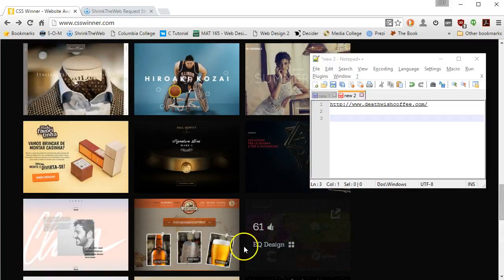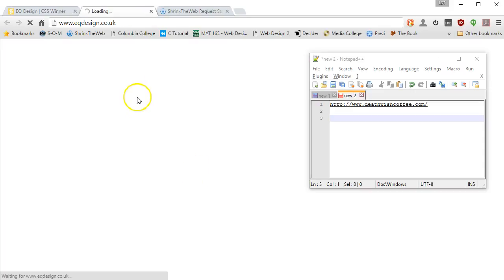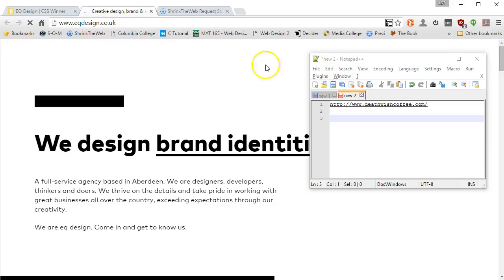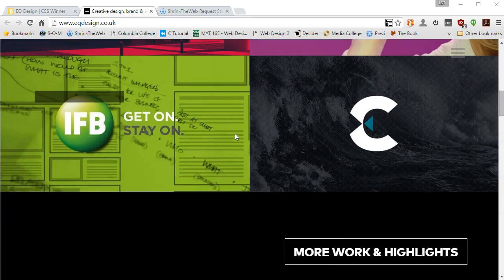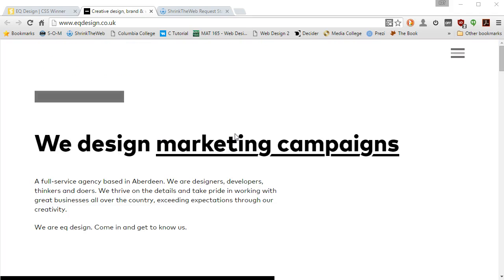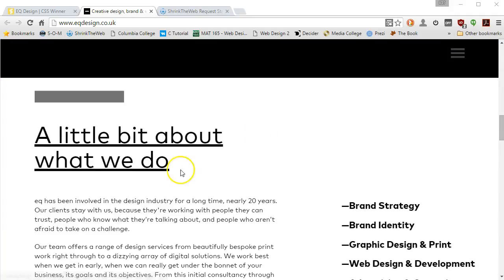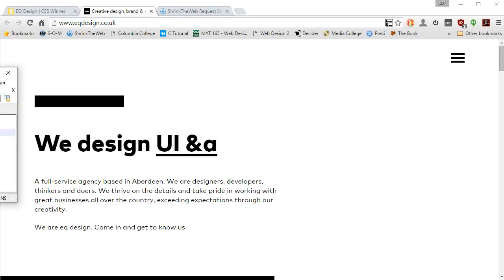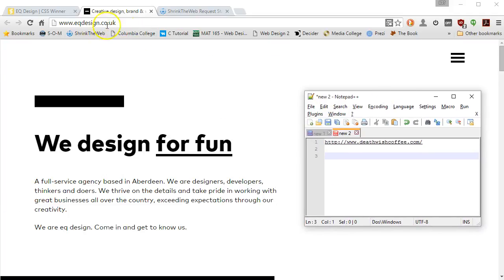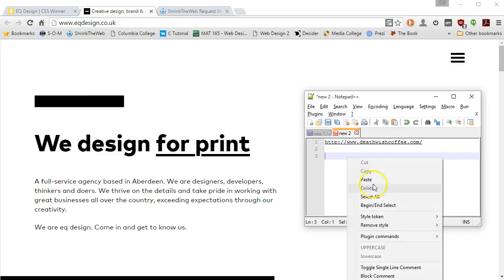This is neat. This one here, EQ Design. I'll click and make my way to the page. eqdesign.co.uk. Let me move this out of the way so I can see what's going on. And it's kind of nice. Even if you can't see at the very top what it's about, as long as you get an idea by looking at the rest of the page, you know that that's a page that you might want to go back to, and that's what we want to end up with, a page that reminds you of some cool sites that you saw and you can go back and take a look at. I'm going to copy this as well, select, copy, and then paste it.